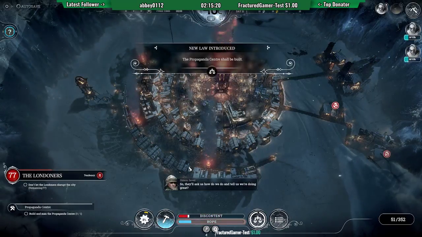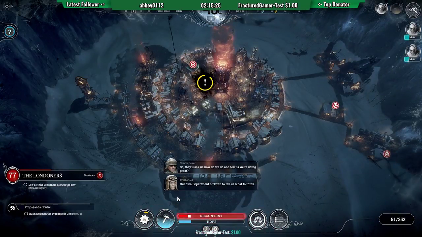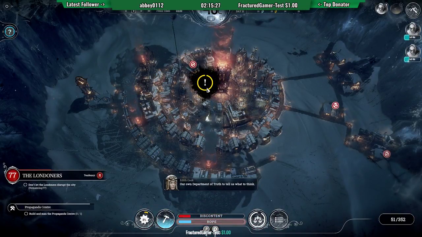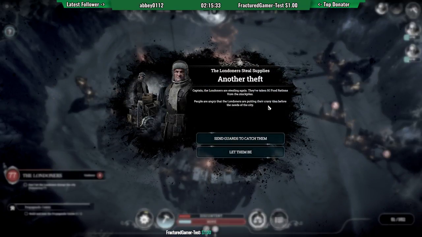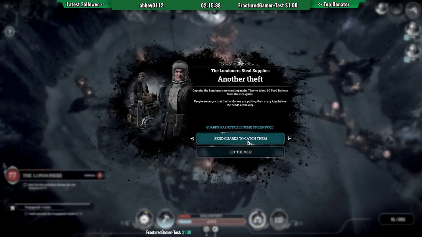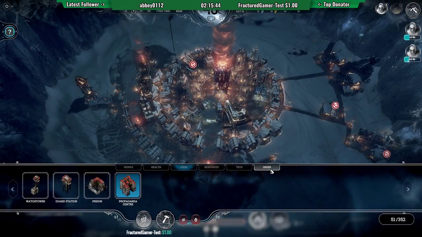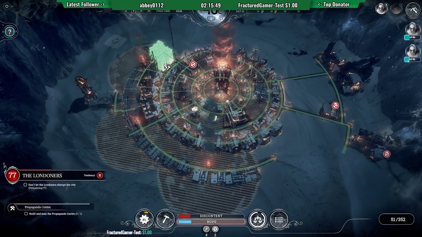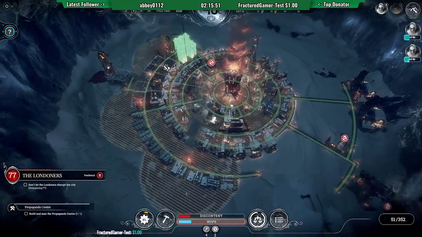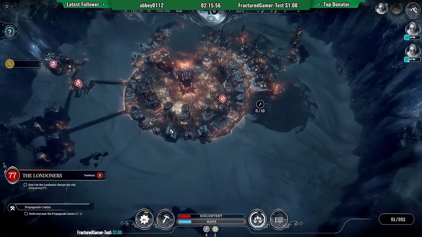A new law has passed. Londoners are stealing again. They've taken 50 food rations from stockpiles. People are angry that the Londoners are putting their crazy idea before the needs of the city. Send the guards to catch them. Order propaganda center. You are the same size as the steel coal production, so we'll put you there.